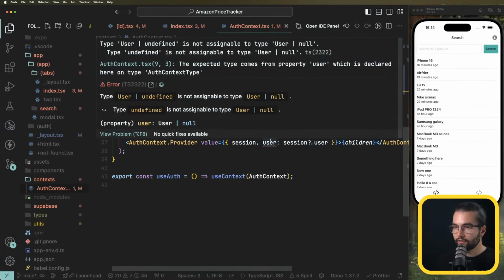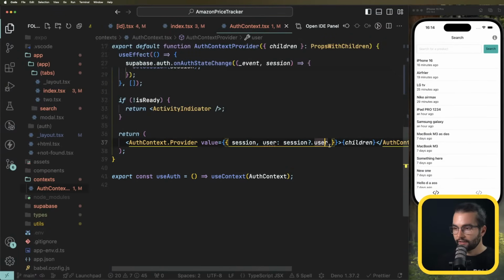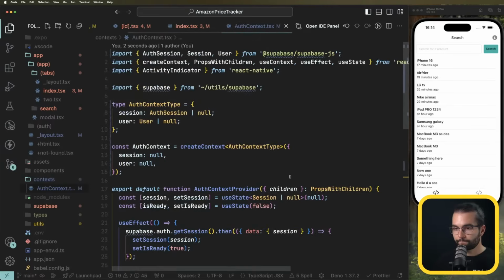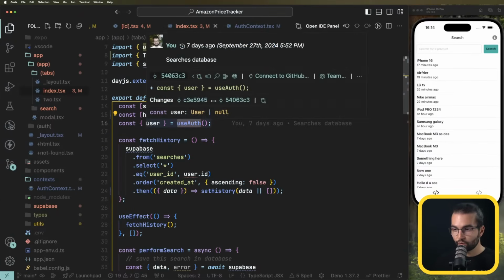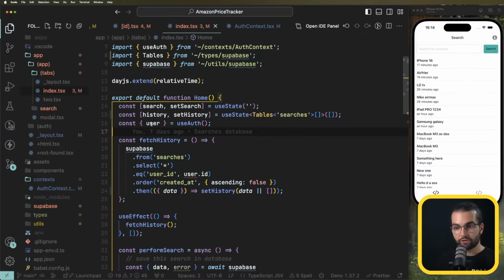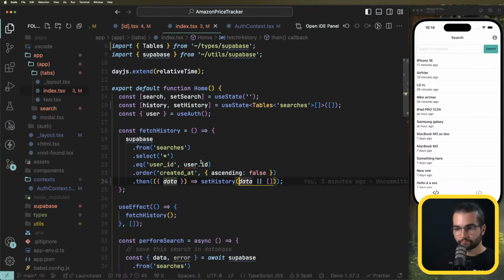So user undefined, let's do or null. Okay, perfect. Now when we use of, it knows that this is of a user type, but it also knows that user can be null.